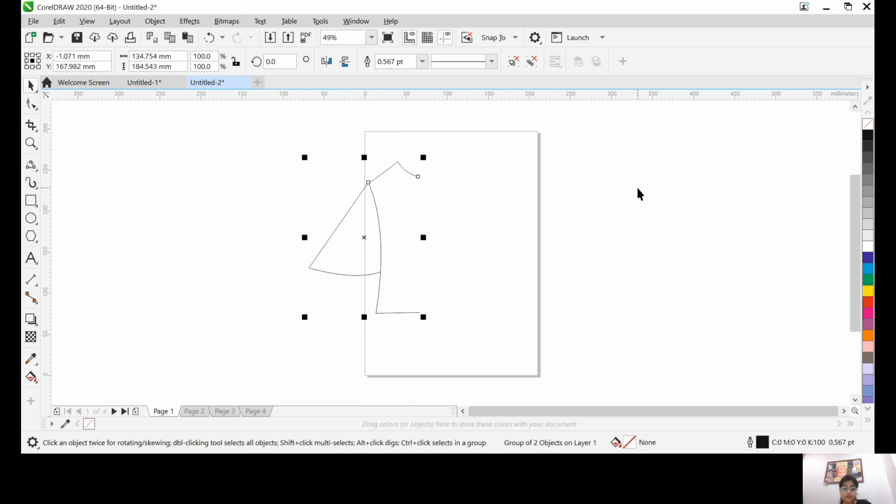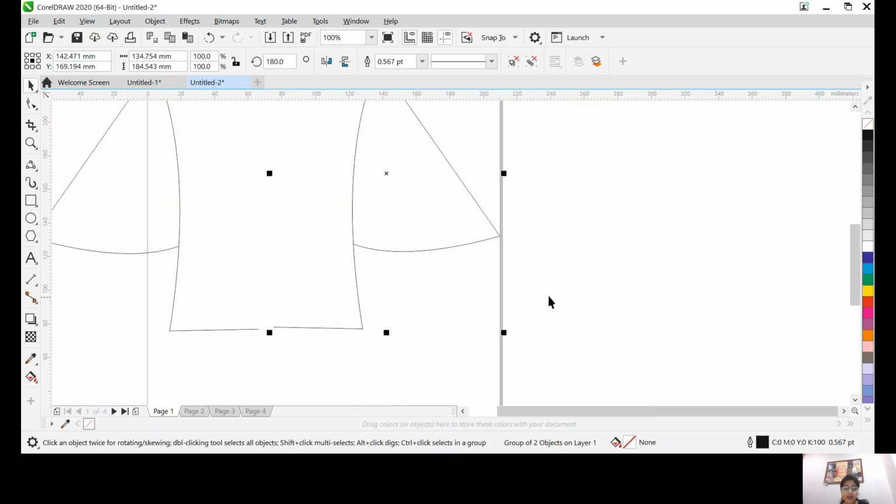Then Control D is for duplication, or you can go to the Edit option for duplication as well, and then you can mirror the image. This is for vertical mirroring, this is for horizontal mirroring. Now you can take the help of arrows for the proper set.